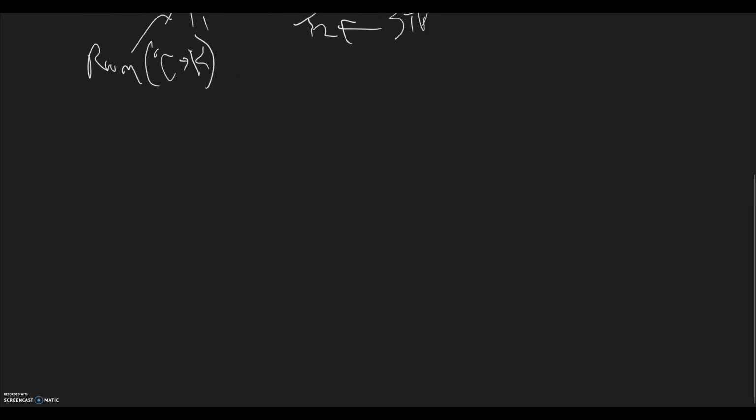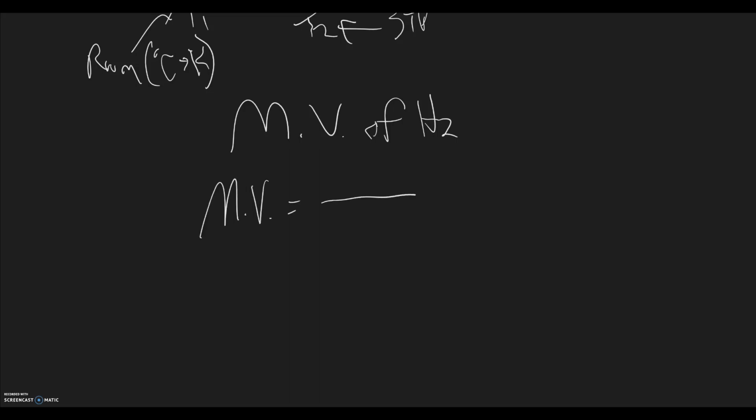Now the whole point of this experiment is to solve for the molar volume of hydrogen gas. You did most of the brunt work, and now it's just a matter of plugging this in. You're going to calculate the volume V2 up here, in liters, and then divide it by the moles of hydrogen gas that you calculated earlier.